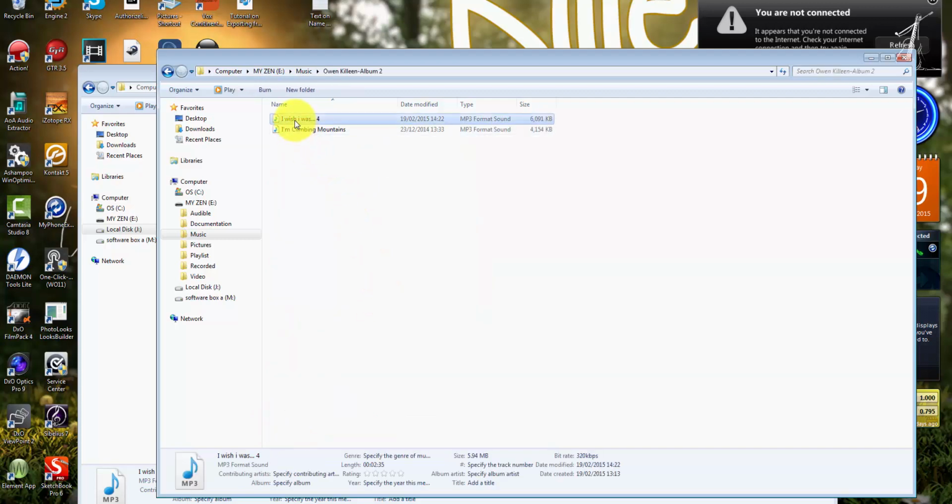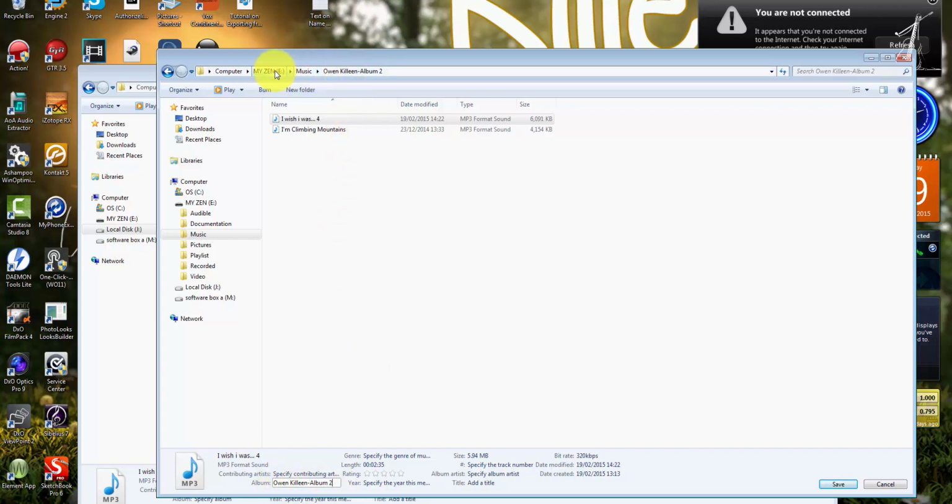This is a great way, guys, especially with Creative Zens, they don't keep the songs in the folder unless you specify the album that the song is in. As you can see down here in Windows 7, it allows you to do that. So I'm going to go Control V.